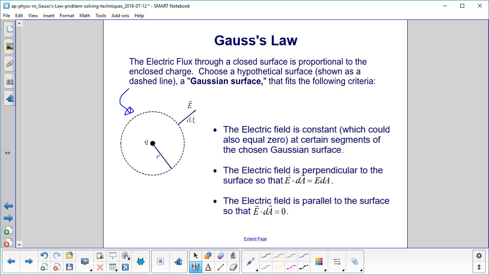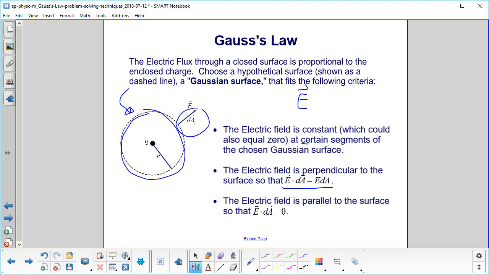And to calculate the electric field, we need the following criteria so we can apply Gauss's law. The electric field has to be constant at all points on the surface. That enables us to take the electric field as a constant and remove it from the integral. The electric field is perpendicular to that surface. That enables us to reduce the dot product for the flux to just the magnitude of E times the magnitude of dA, the surface area vector, the little differential piece right over here. Or the electric field is parallel to the surface so that E dot A equals 0. This will help us make calculations.